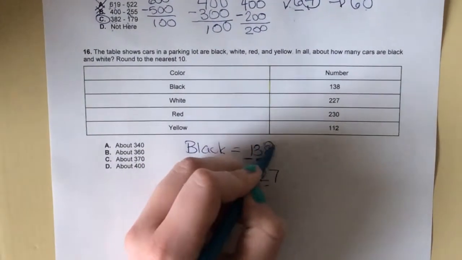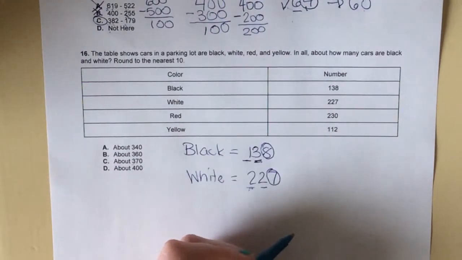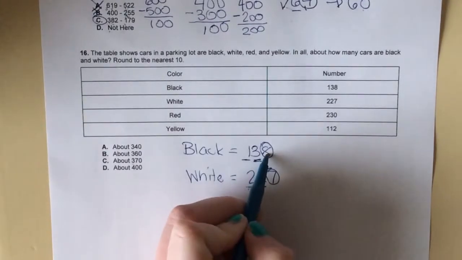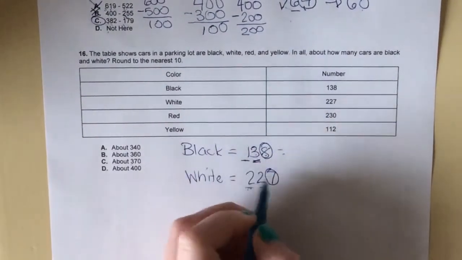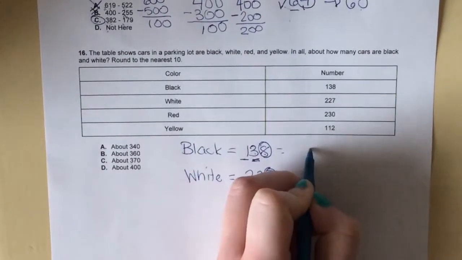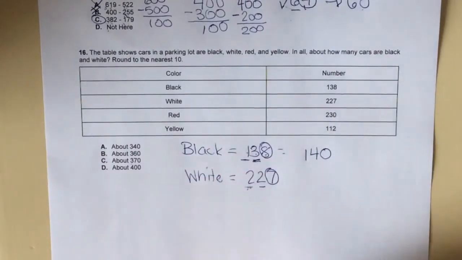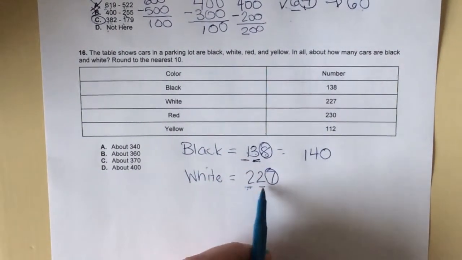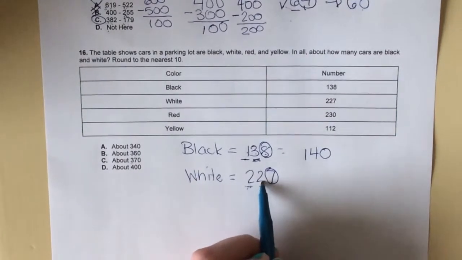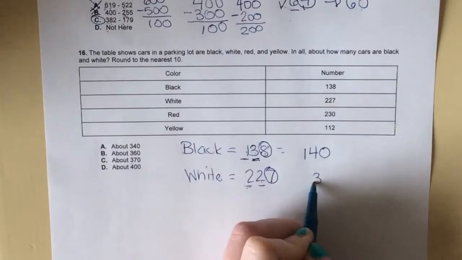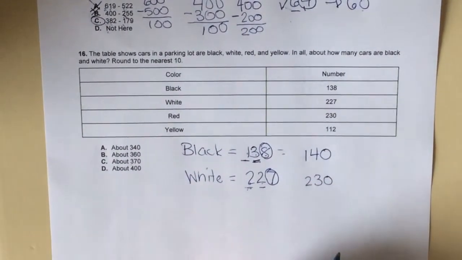Okay, so we're going to look at our neighbor next door because the neighbor next door to the right is always right. The 8, because it's 5 or more, is going to tell the 3 to raise the score. Okay, so then we have a 4, put zeros to the right, and then bring this number on over, so that number is 140. We are going to look at the 7. The 7 is also 5 or more. It tells the 2 to raise the score, so that becomes a 3, put zeros to the right, and then bring the other number over.